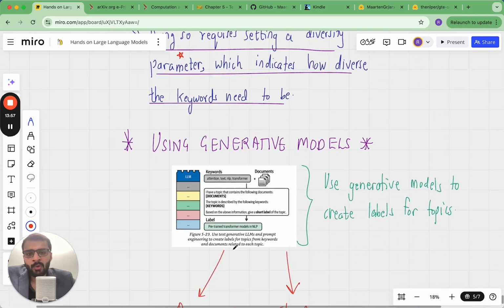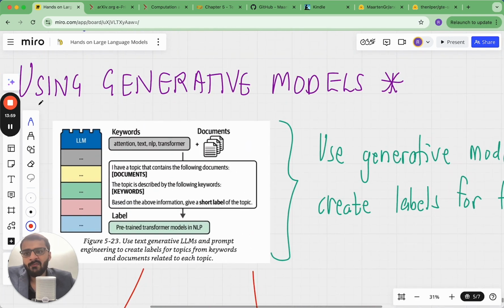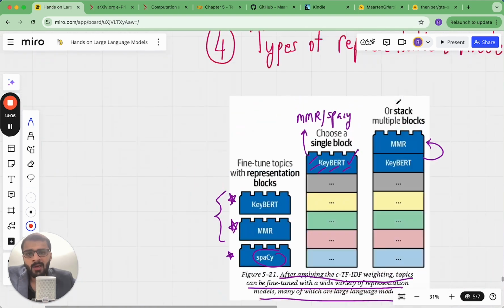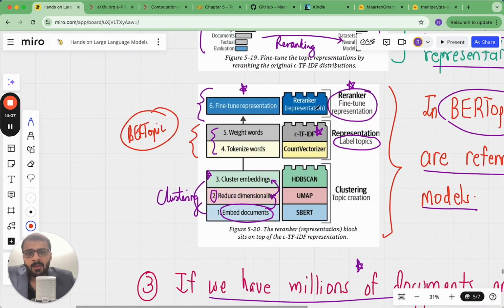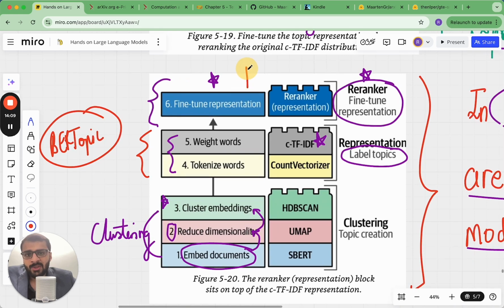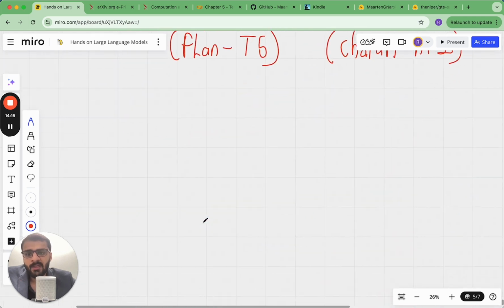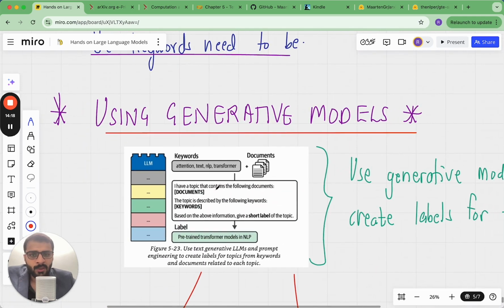Now we are going to use generative models on top of the bag of words approach which we have seen until now. If you look at this diagram, instead of integrating representation models here, we can even integrate generative models on top of the keywords which are generated. So let us see how we are going to do that.